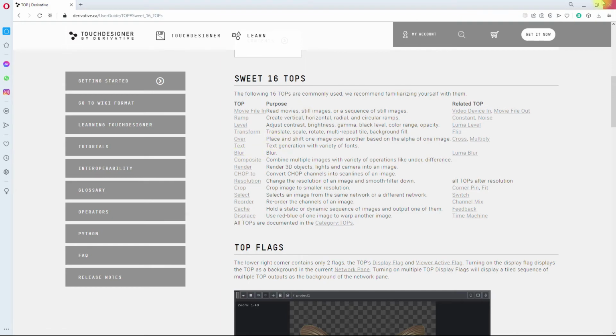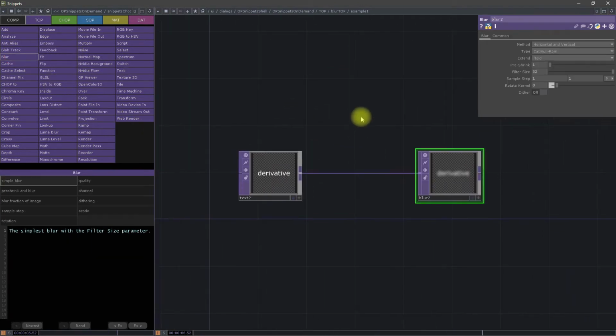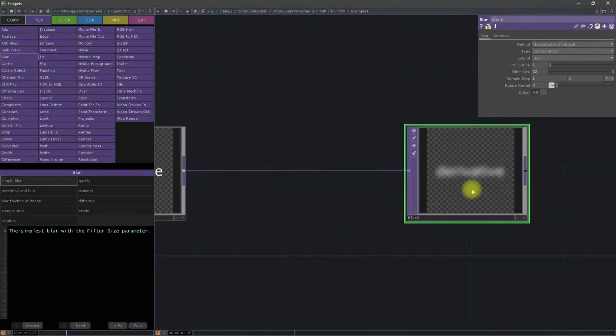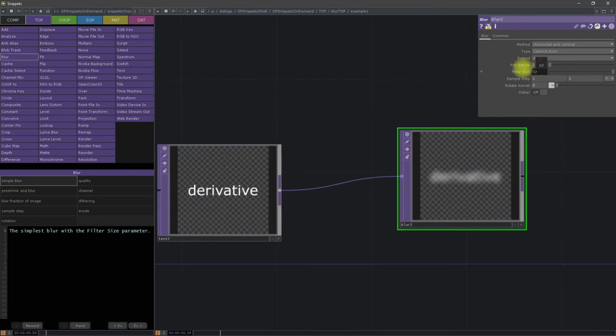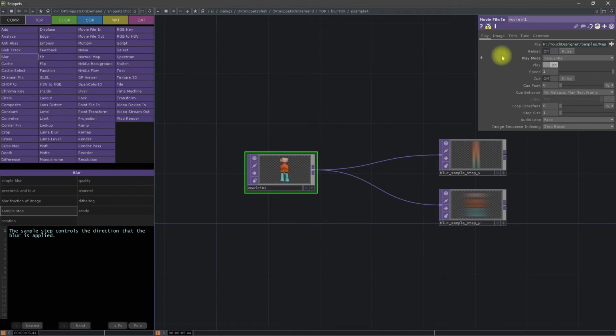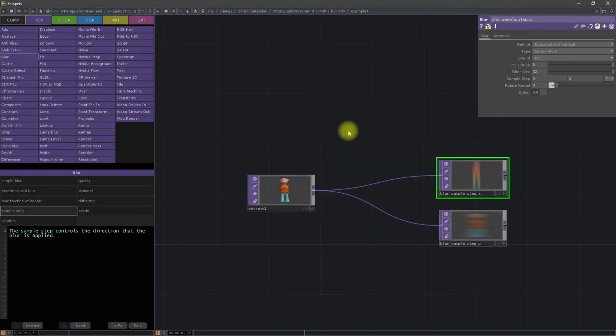The next is the blur. It's really simple. Actually, it's just a blur generator. We'll see here the different methods it has to make blurs. For example, the simple blur. Here, it depends on different parameters. Here, the filter size is what changes our blur. For example, we can make blurs using a method that can create different directions of our blur.